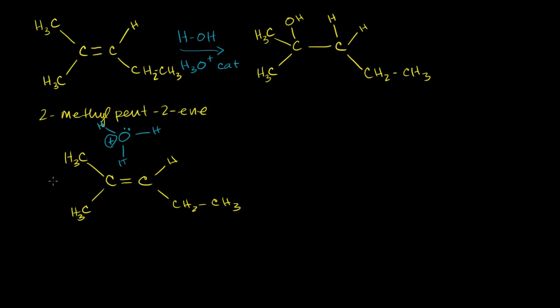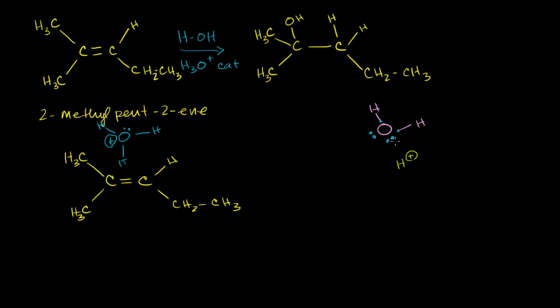And the reason why it has a positive charge, if you think about just regular water looks like this. Regular water looks like that. 6 valence electrons. Let me do the valence electrons in another color. 1, 2, 3, 4, 5, and 6. The other half of these bonds comes from hydrogen's electrons. Now, in the case of hydronium, in a hydronium molecule, you have a proton sitting out here. It has absolutely no electrons.